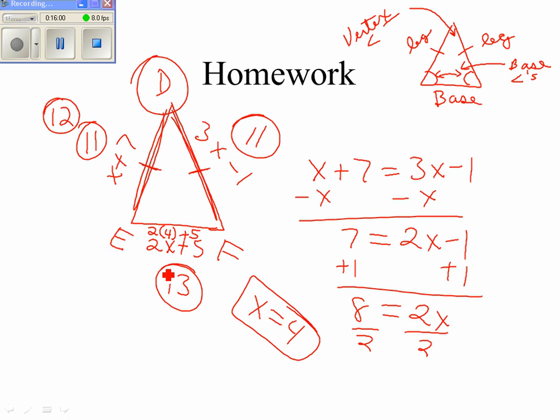Now, again, Brian's saying it's weird. It's only weird because of what? The picture, because of the way I drew it. Did they tell me to draw it that way with the 2 legs being longer than the base? No. So don't go by your picture when you draw it, because if you draw an isosceles triangle, 99.9% of the time, that's what you're going to draw, what I just drew, and not something like that, where those are your 2 legs, just because it's easier to draw it the first way. So don't go by what your picture is and say, well, that can't be right because this side can't be longer than that side. Well, it's only longer than that side because of the way we drew our picture.